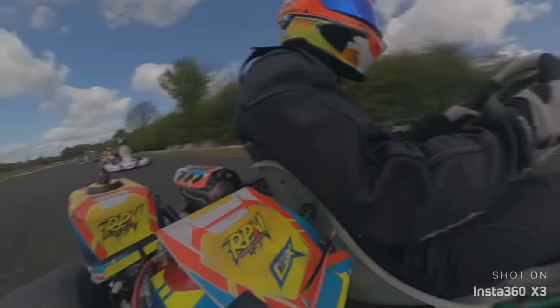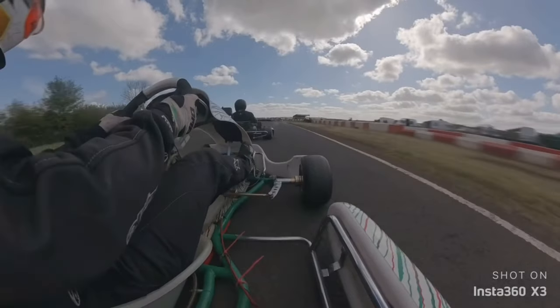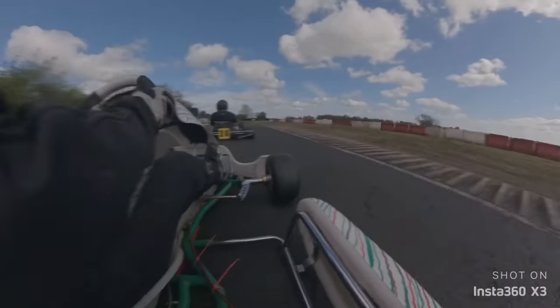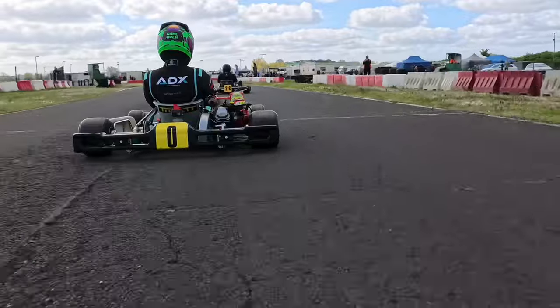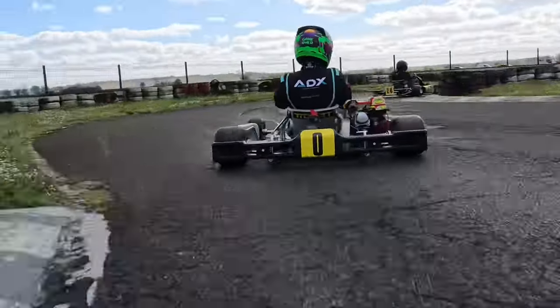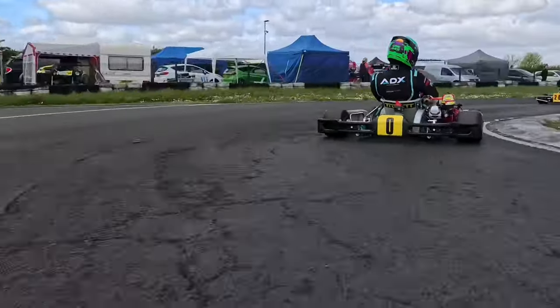So good start from him. We started second and we're up to third. Poor old Rich Melton Baxter on the outside of turn one — it's not really the place to be, he's lost a load of positions off the start. I've been quite comfortable staying with Andy, but here Brad goes for the move, just locks his rear wheels. I'm going to wave my hands around as we skip back to the nose cone camera — a bit of an unfortunate one that's cost us a place, but never mind.